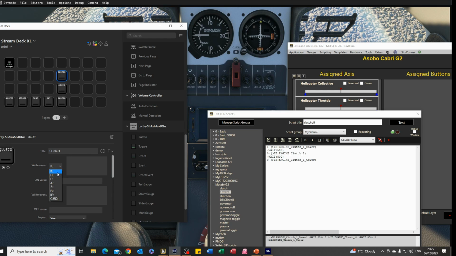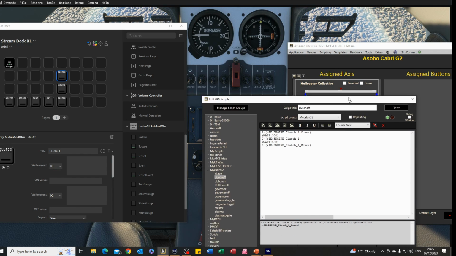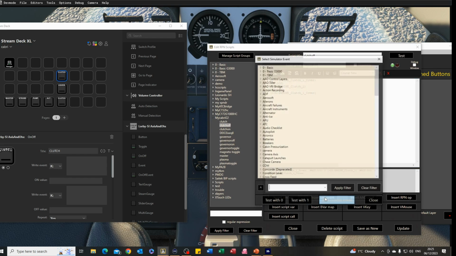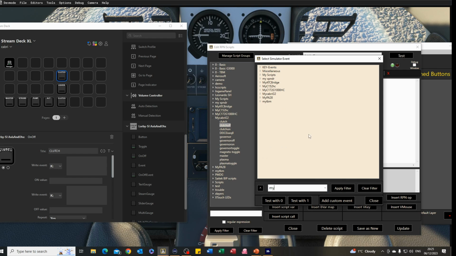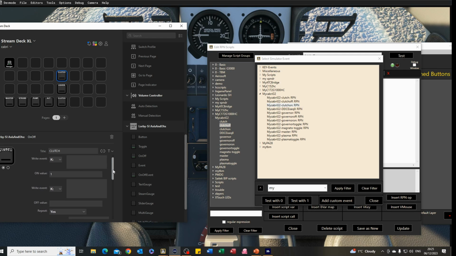So this would be an ordinary K event, funny enough. Although it's got IE events in it, when it calls it, it just thinks it's an ordinary event. So let's filter down. And in my Cabri, I'm going to have this one as the clutch on. So we'll copy that and drop that into here. The 1 doesn't really make any difference. You just have to have something in here, otherwise it won't trigger it.